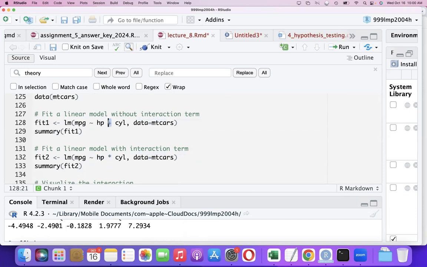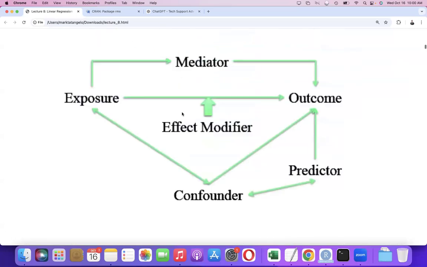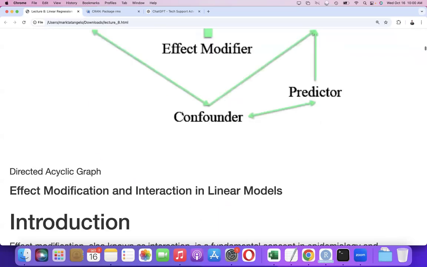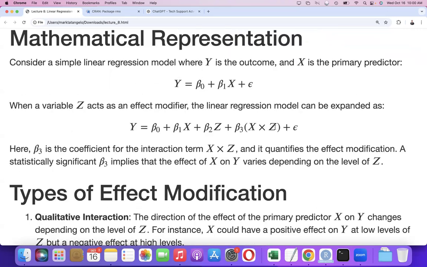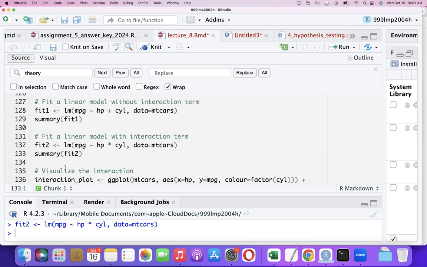Instead of doing plus, you just do an asterisk, which is multiply, and that's what you're doing. If you go back to the equation, it's multiply, right? It's nice that when you go into R, it follows the same notation. So it's internally congruous. Okay, so let's run it and see what happens.